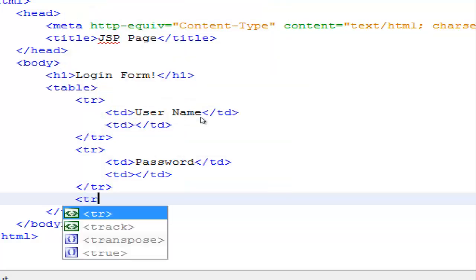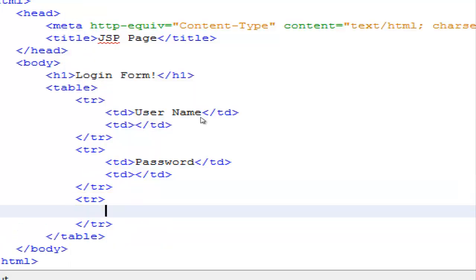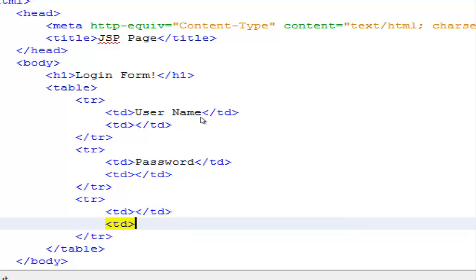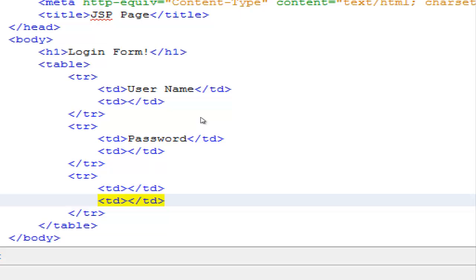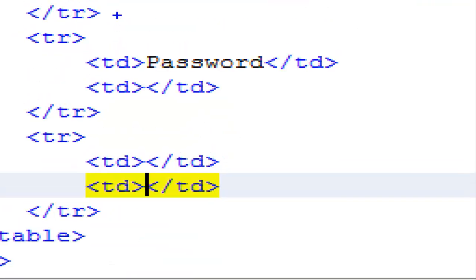And in the third row, I will get a button. I've not done that. So how is it going to appear?